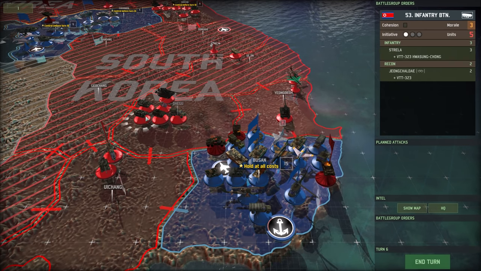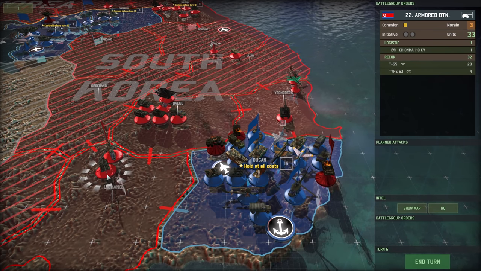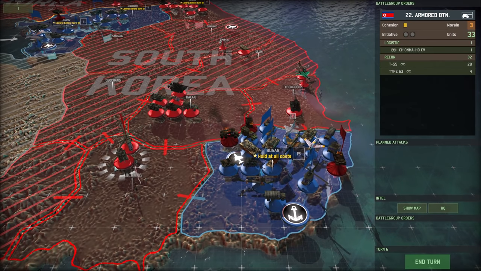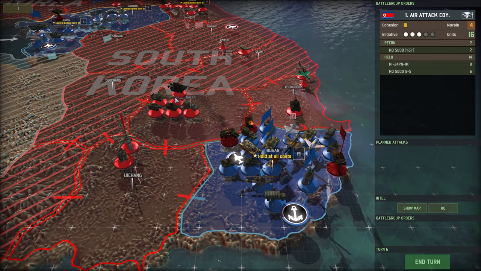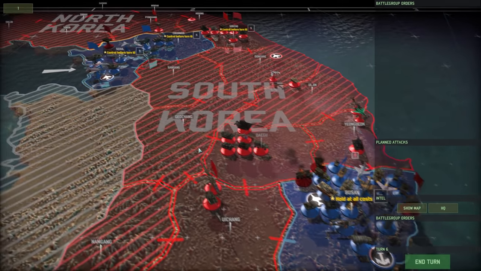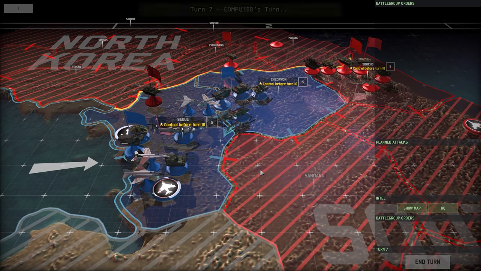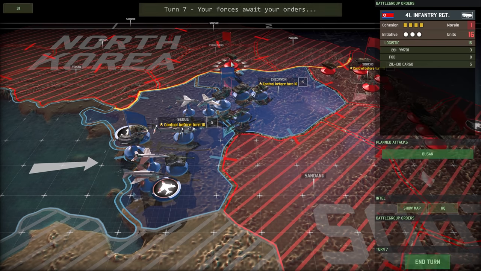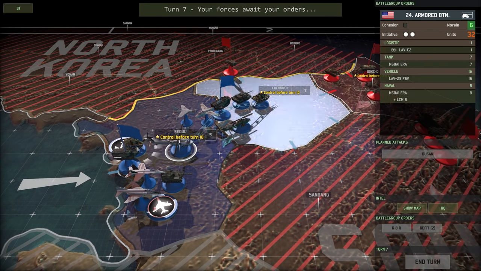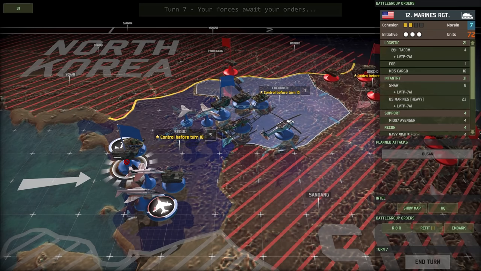But I think the only CVs left are this Mi-2D and this Chonmoho with the couple of recon tanks. So, I mean, this could be a nice final battle here. We are going to end the turn. And then hopefully this infantry regiment doesn't come back. I don't think it really can. There's no fighting units. So I guess we'll push everyone up.